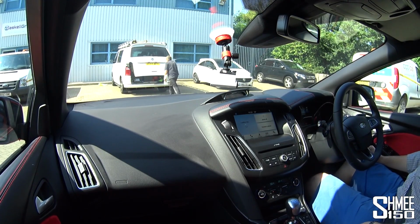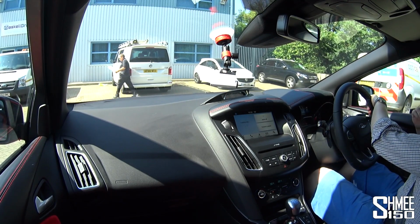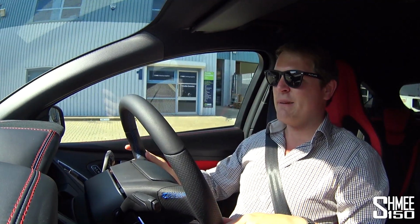Now, this car still only has 630 odd miles on the clock, so it is basically new. Before we get to the engine, we need to have a few more miles on it, just get it completely run in, so I have to drive it quite gently. But about 2 hours from here now towards Dub Customs, where we can see these exterior parts, and naturally I'm quite excited to see what those are going to look like. But let's just drive gently.